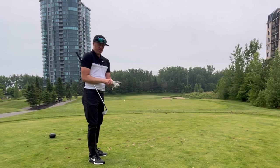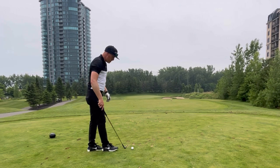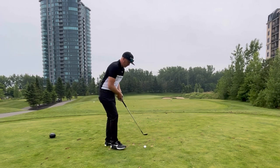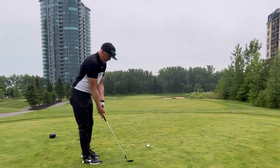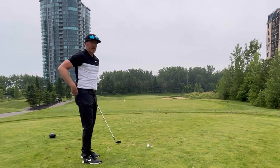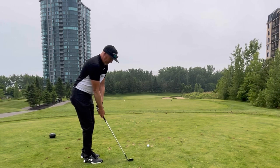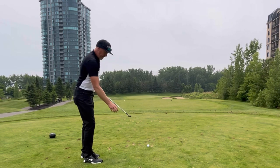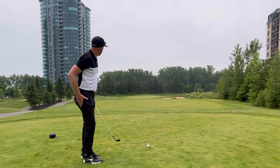So for the record, I basically never putt with the flag in during the tournament. I'm only doing it now for the channel, just so that you guys have a bit of a reference point as to where the hole is. You can do whatever you want. I still know some guys who prefer to putt with the flag in, but like that par putt on the last hole, for the sake of what I'm doing today, I'm giving myself that because it was right in the heart. Flag just got in the way, lipped out afterwards. Anyways, I'm not going to lose any sleep over that.